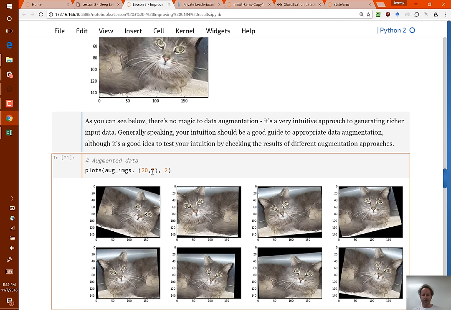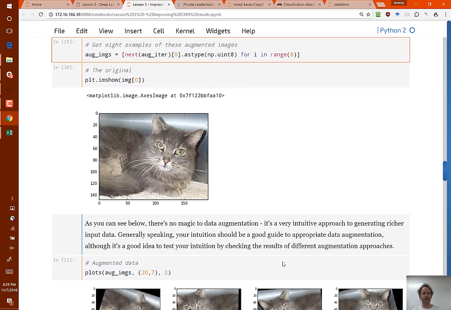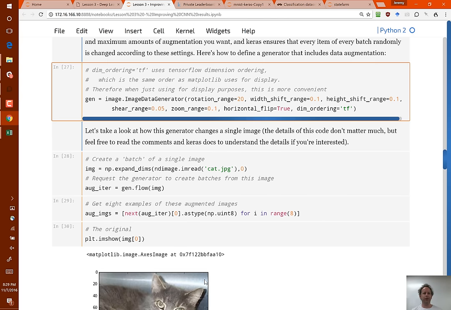You can rotate, you can flip, you can move up and down, left and right, zoom in and out, right? And in Keras, rather than what we've always said before, which was image.image.data_generator, open parenthesis, close parenthesis, now we say all these other things. Flip it horizontally at random, zoom in a bit at random, shear at random, rotate at random, move it left and right at random, and move it up and down at random.